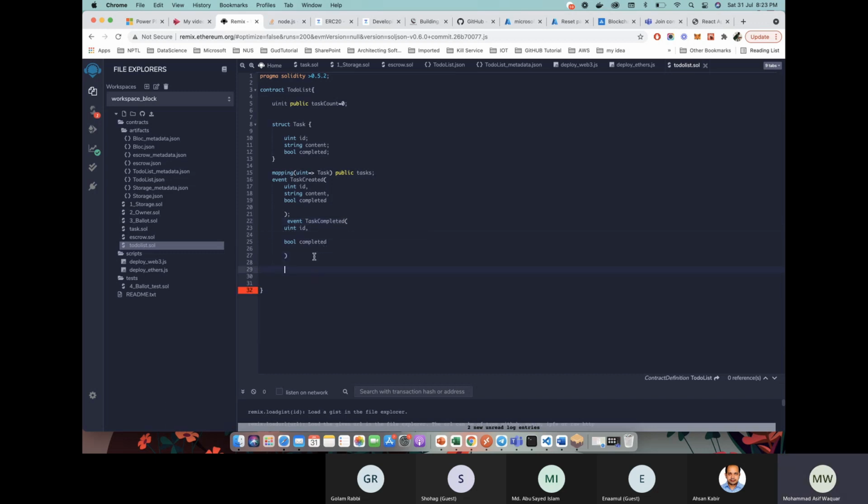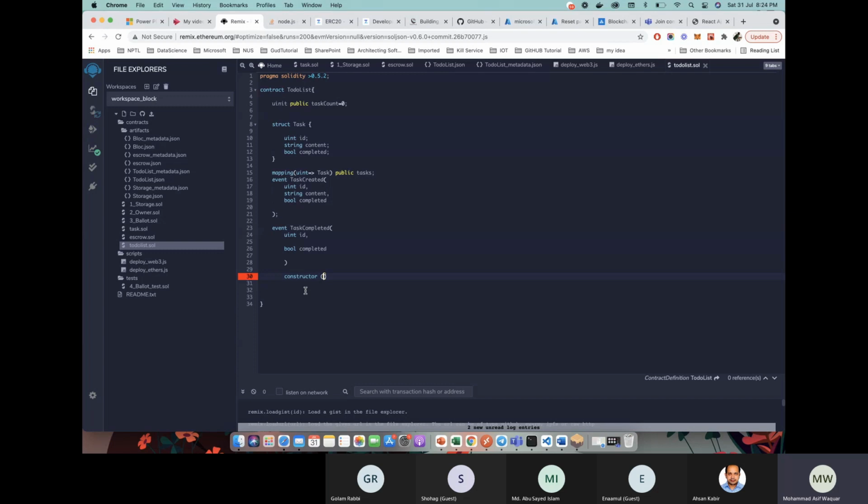And then we'll write the constructor. So after writing the constructor, I have already written these smart contracts.